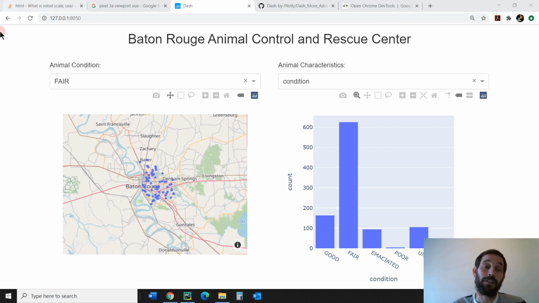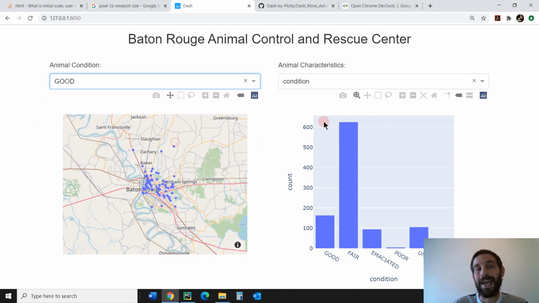So if, for example, you have this kind of Dash app, right? It's a simple drop down on a graph and another drop down on a bar chart. If you have a user of your app that goes into your app using a mobile device, you want to make sure that the layout is neat and not all jumbled up.